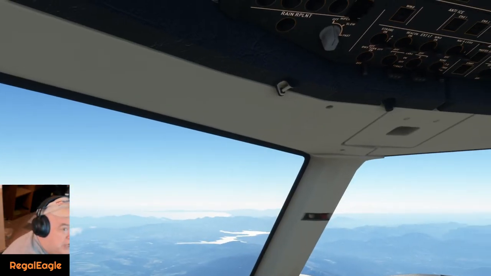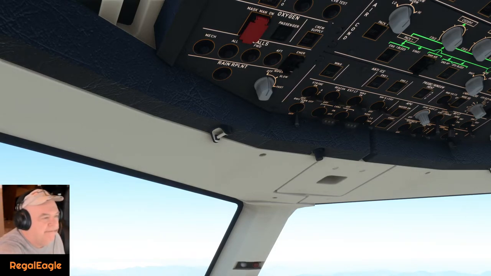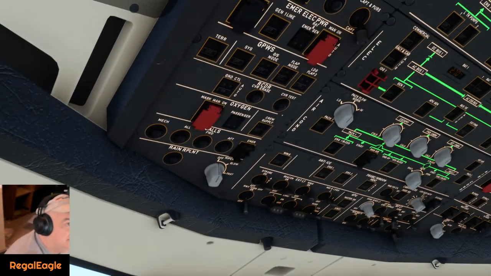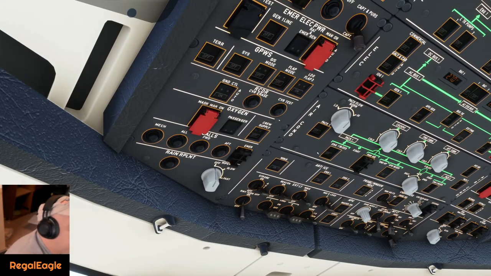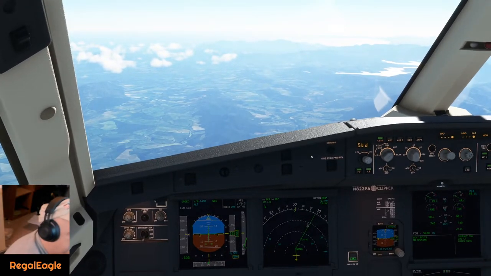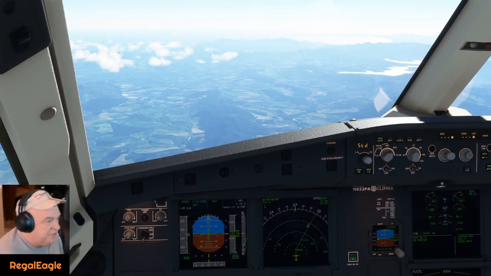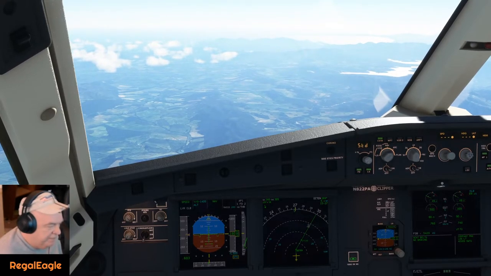Go ahead and turn on the landing lights. Seatbelt sign is on. A couple of dings on the cabin, a couple of dings for the attendants. In North America, we would be crossing transition altitude now, but still have 8,000 feet to go here.